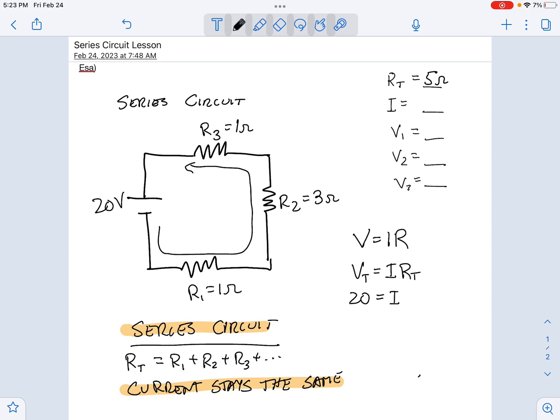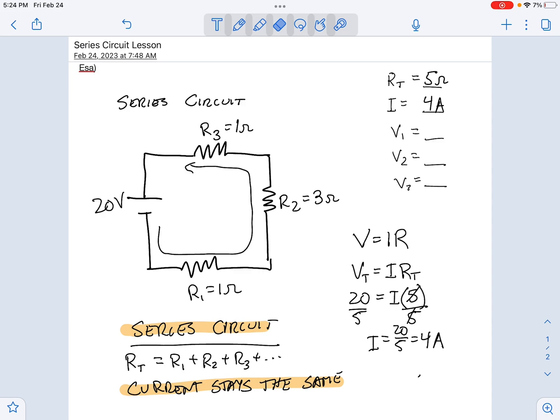So here we have current, and then the total resistance we just calculated. It's right up here, our 5 ohms. So we have 20 is equal to I times 5. To get I by itself, you divide each side by 5. You have to do the same thing on both sides. And see the 5 and the 5 cancel over here. So then you're left with I is equal to 20 over 5. And 20 divided by 5 is 4. And the units for current are amps. So here we can say 4 A.